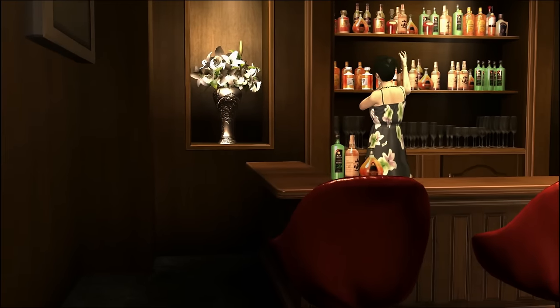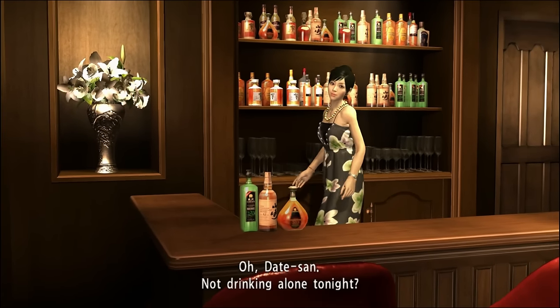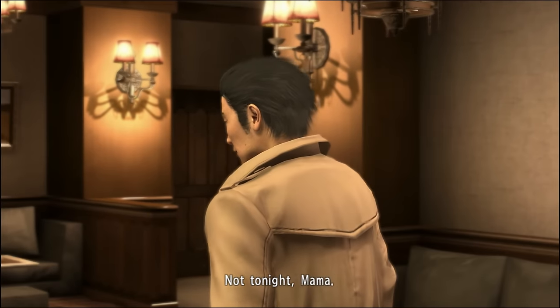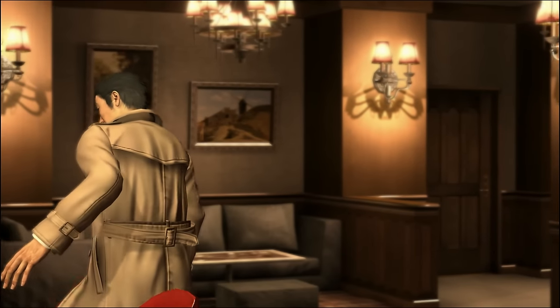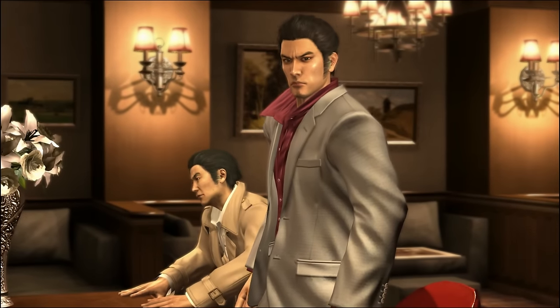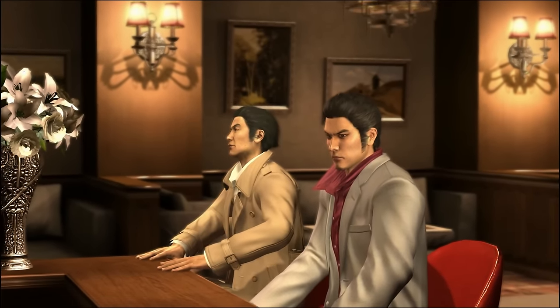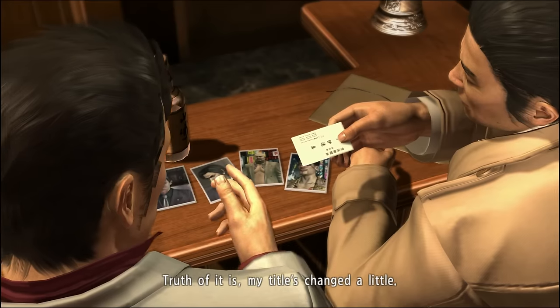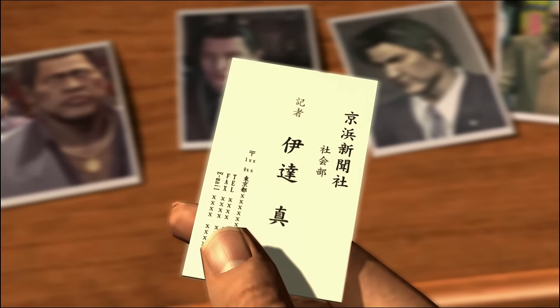He takes us to New Serena, the revised version of the bar that Kiryu used to call home. A new mama is running the place now. If you're not aware, in Japan, a mama, or sometimes mama-san, is a woman that's in charge of running a bar, club, or even all the way back to geisha houses. Date reveals that he's working for the newspaper now.